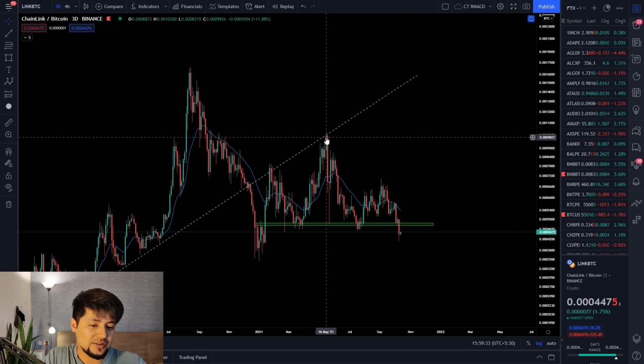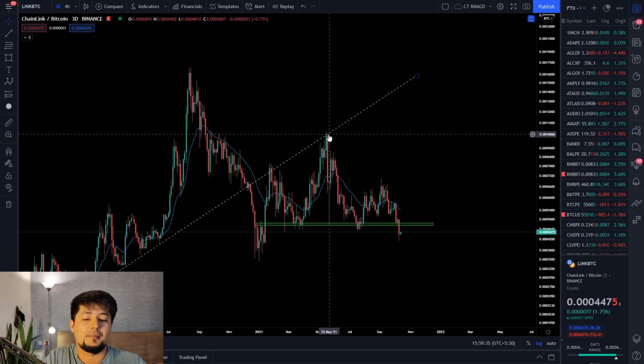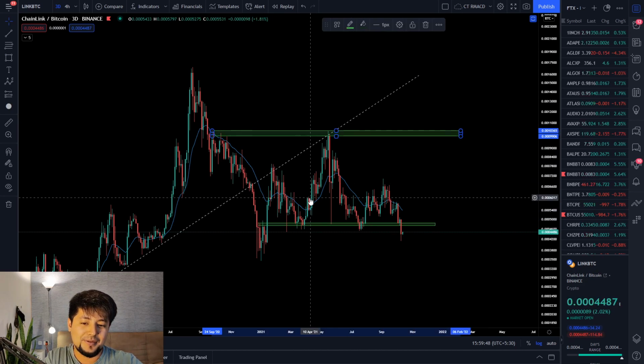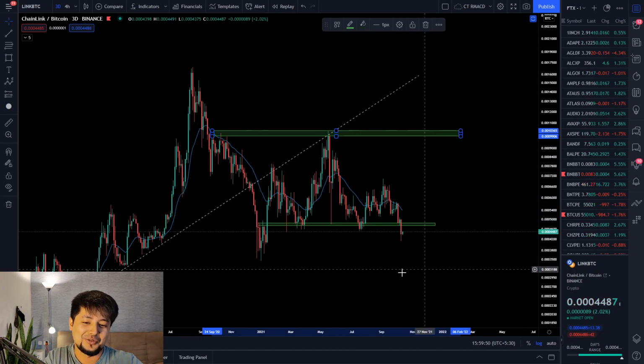So this one was a clear-cut indication that if Chainlink goes above 100,000 satoshis, that would mean that Chainlink against everything is going to be completely bullish. It's going to be bullish in the market as a whole, but it didn't do that. We got rejected right here. And what are we doing right here? We're simply printing a head and shoulders, kind of losing this one to the downside, guys.